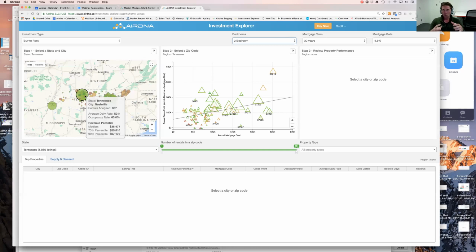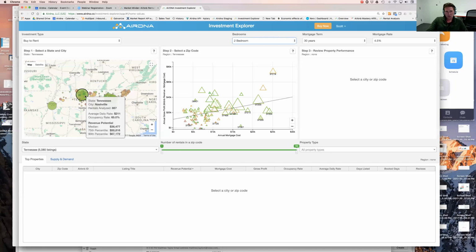We isolate those full-time properties to get the best understanding possible of the true earning potential of these vacation rental properties. If you just look at properties that are rented for 1 week or for a couple of weeks, they're not really looking to maximize their rates or their occupancy rates, so it can skew the results of the overall market. So the way we decide to go about this analysis is isolating more full-time rentals.